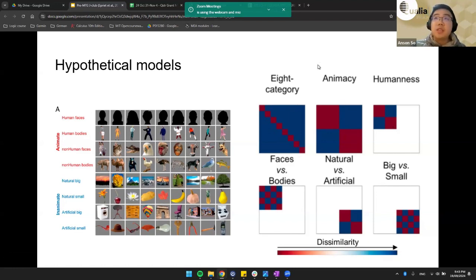On the other hand, with say animacy, the model presumes that they can only distinguish between animate versus inanimate objects, so that each category of animate objects, which we have 4 of them, are identical to one another, and each inanimate object is also identical to one another, but those that are inanimate versus animate would be maximally different. So therefore, they are in blue, so to speak. Hopefully that makes sense as to how they make the model. We may talk a little bit more about it in the Q&A, because I find it to be quite confusing to grasp at the start as well.